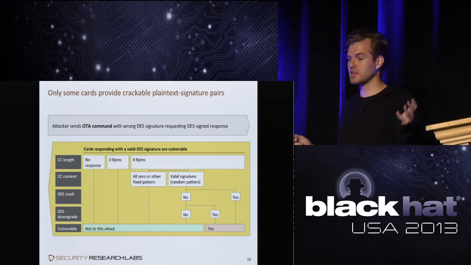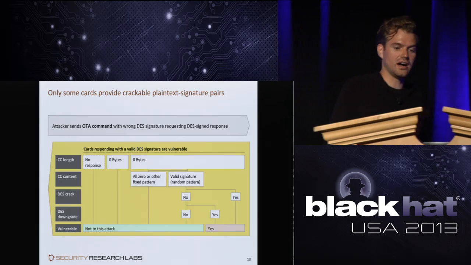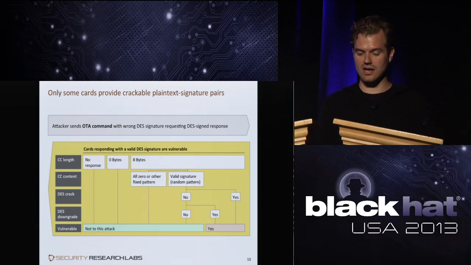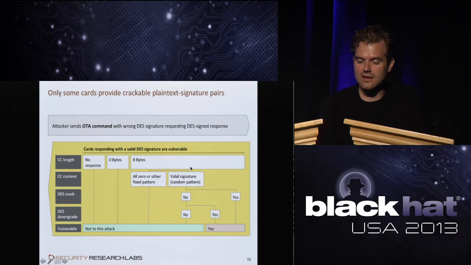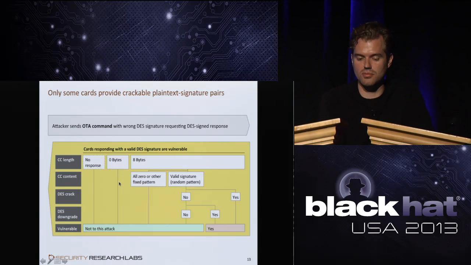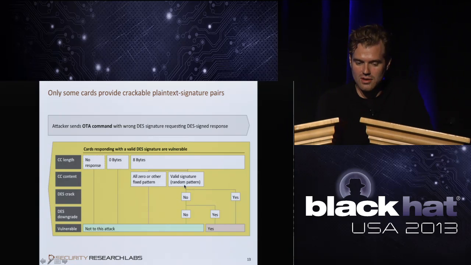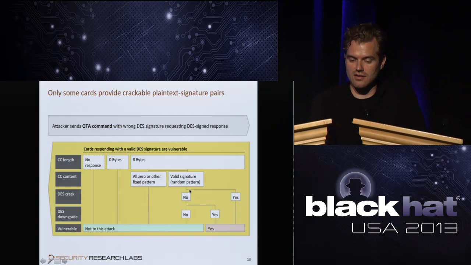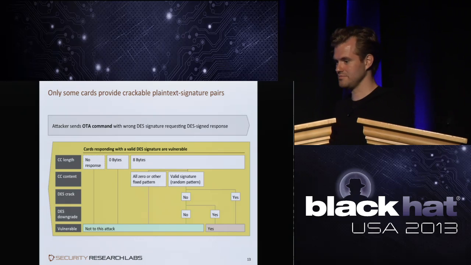In a nutshell, the vulnerability to OTA key cracking is only there if the card does respond with something other than a zero byte signature, and actually includes real data in the signature. Some cards put all zeros in it, and it's only valuable if either the DES crack works right away, because it is just DES, or because somebody put 3 same keys in a triple DES operation, or because a downgrade attack works. If not all of these are true at the same time, then this particular attack does not work.